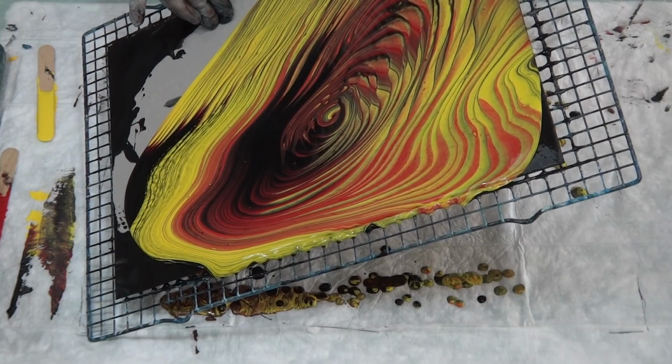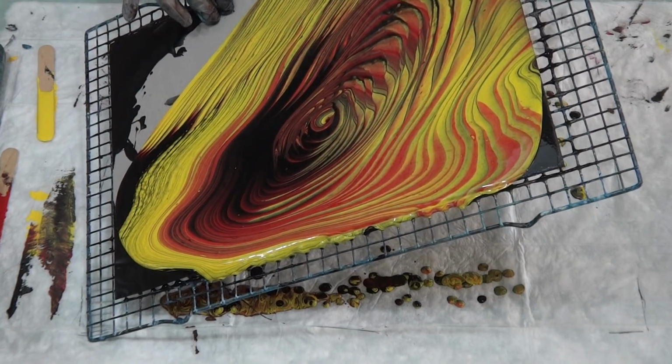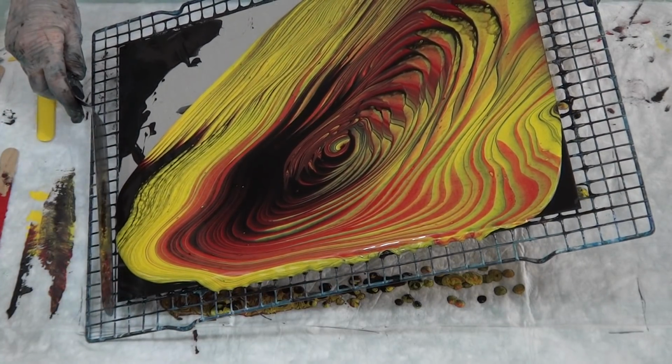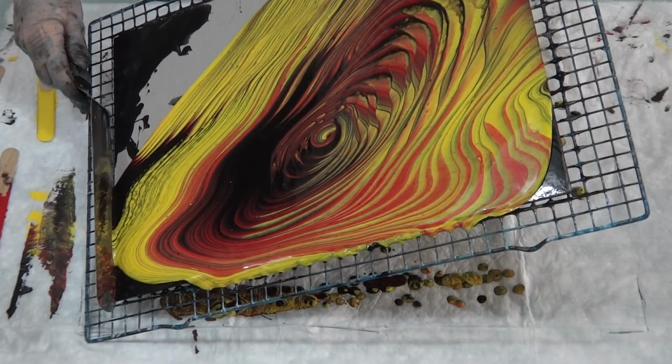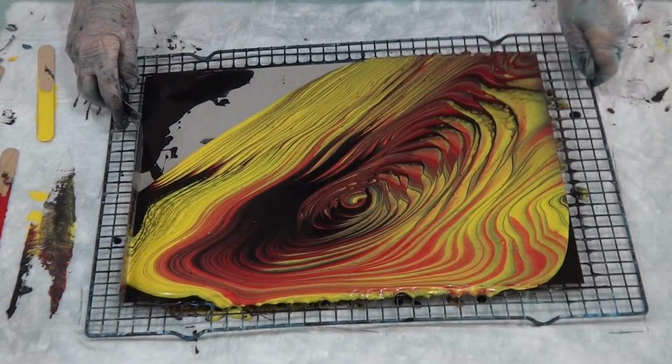If you don't have your paint consistency thick enough, you won't get your ring definition. It'll just be blurred, kind of muddied, so you need thicker paint if you want to get your ring definition.